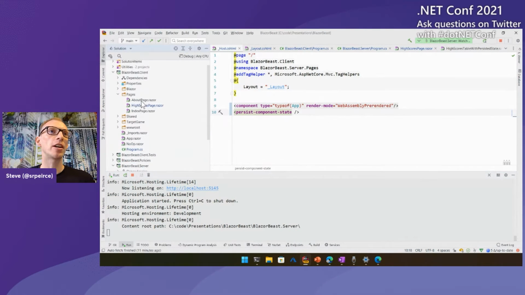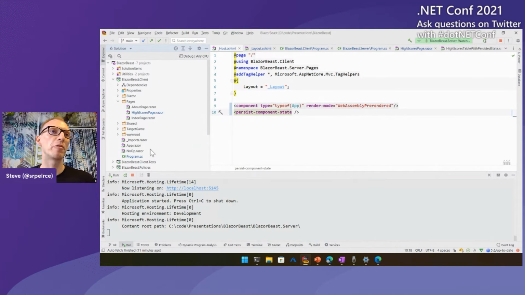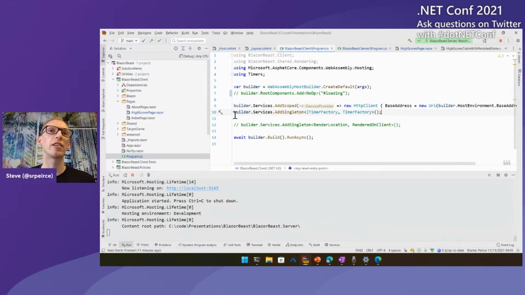The first thing I'd like to do is know whether I'm rendering on the server or rendering on the client, where the client is running in the web browser. So I've created a new type called render location, and I'm going to set that to rendered on client.